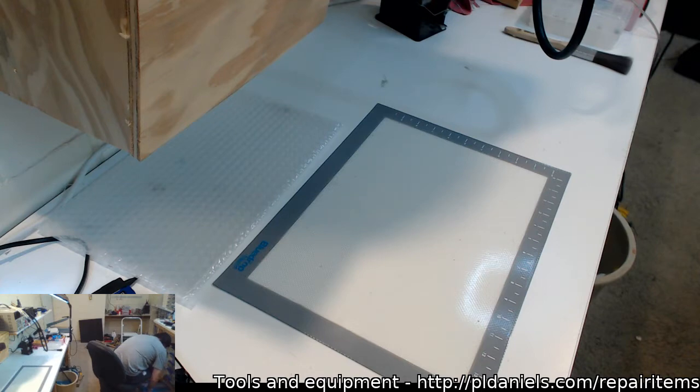Alright. Hopefully my plumber's butt isn't showing too much. And if it is, oh well. Oh jeez. My frame is bonding to the wrong things. Put it into these boxes.